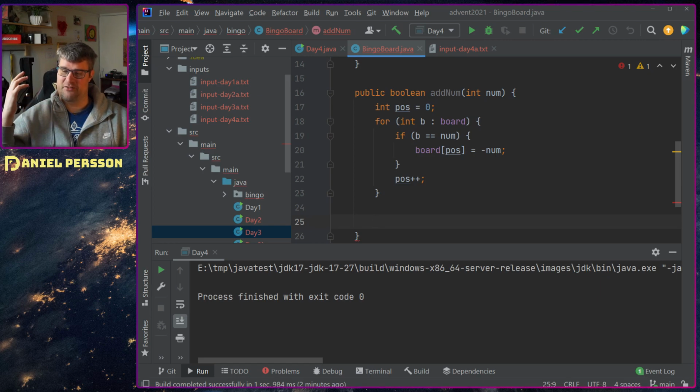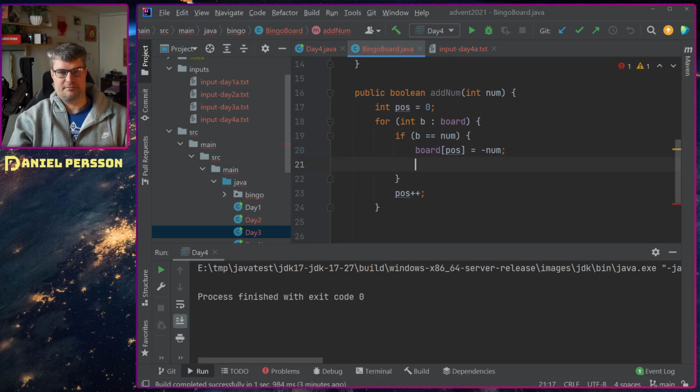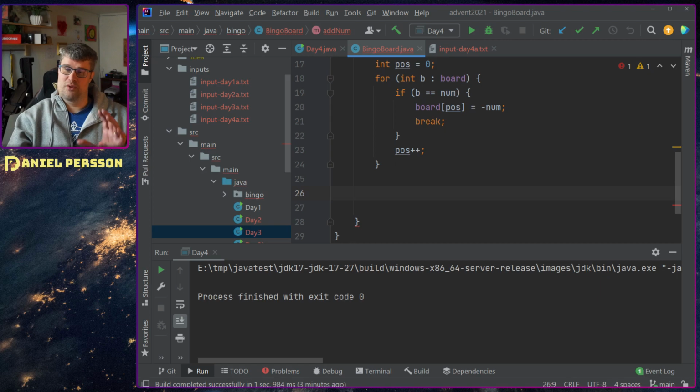But I thought that if I mark the board with negative numbers, then I can just check if all the numbers in a row or a column are negative, and then I will know if I have a valid bingo. So now that we have figured out that was the position, we will break here.